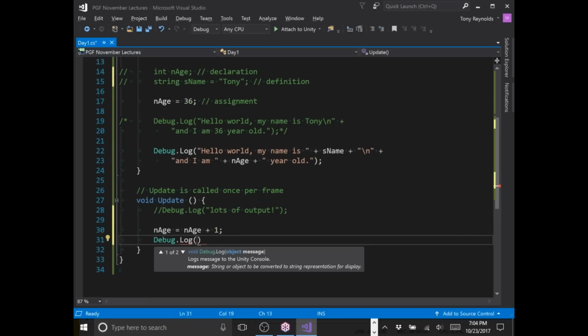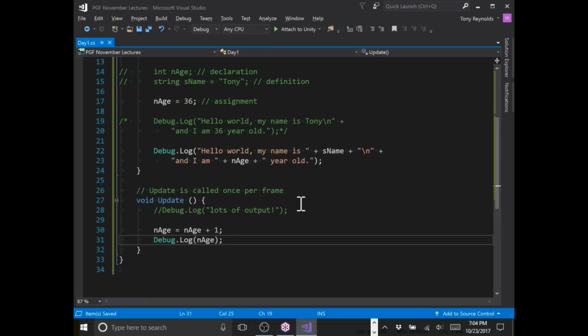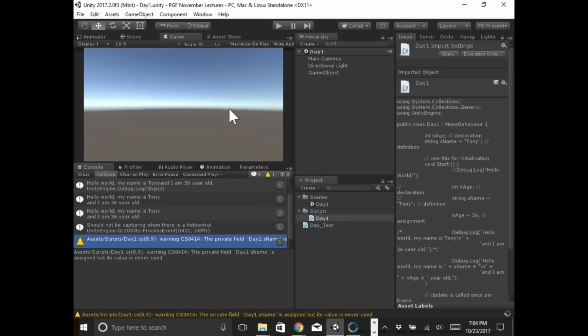But I could also just, notice right here, object message. That gives it the ability to understand different things, integers, strings, those squished together things get turned into strings. But here I can just say int age. Close it off, save it, jump back to Unity.